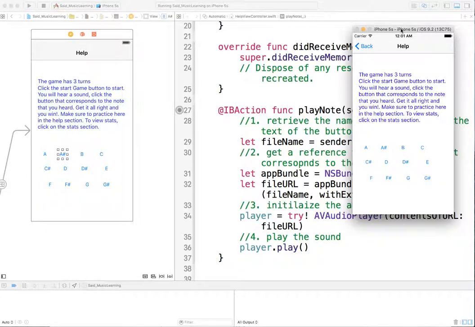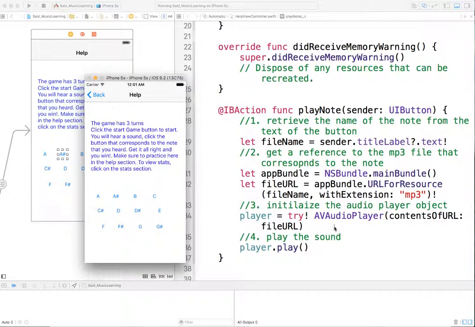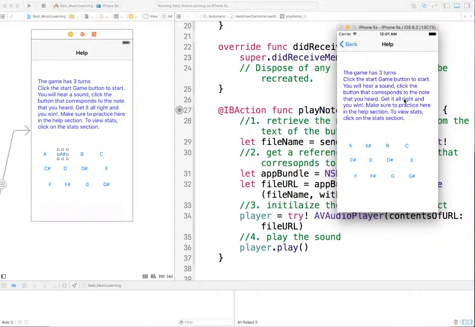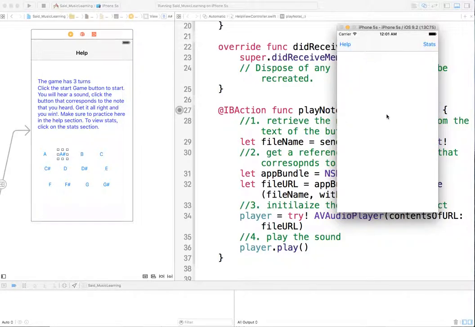We also learned how to play a sound, how to load the content of an MP3 into our file, and how to play the sound. And at this point, that concludes everything we need in the help screen. Clean it up, make it look nice, add other things if you would like. And that completes this iteration, and we have the help screen done. So we'll move to the game screen and start building the actual game states.